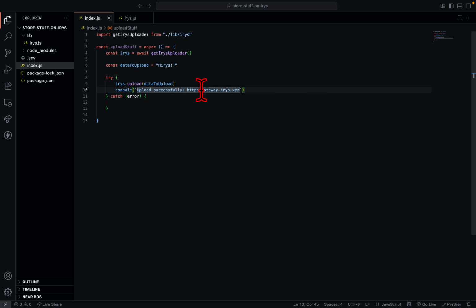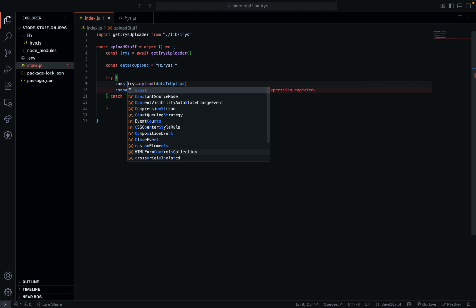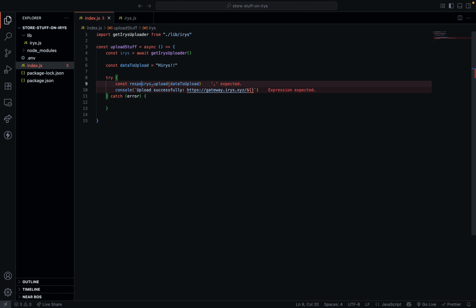Okay, we're missing something here. So we have to store this in a variable. What Irys upload returns, we have to store it in a variable. So let's just say const response.